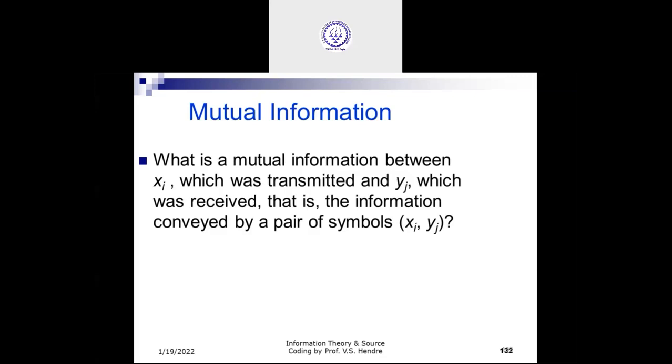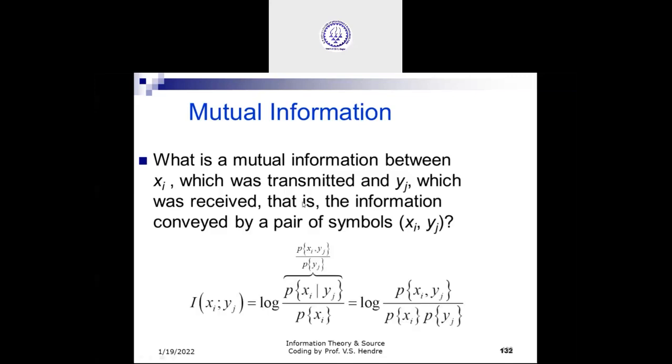And after going through some examples of how to calculate these entropies for a typical channel, now let us try to understand one more term, which is the most useful term as far as the discrete memoryless channel is concerned, and that term is mutual information. Now, what is mutual information? In the simplest way, I can explain it like this: the information which is exchanged mutually between the transmitter and the receiver is called the mutual information.